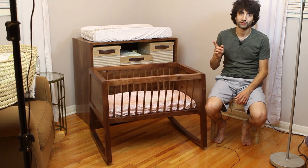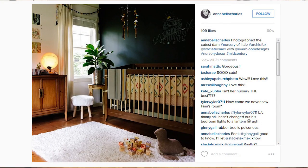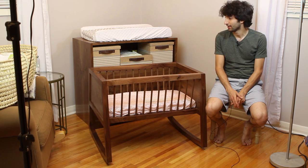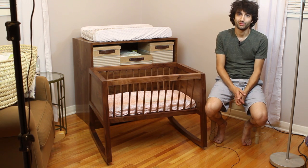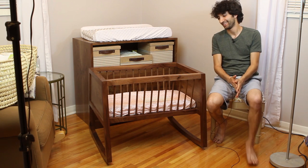I don't think I've shown a picture of the inspiration for that one yet, so here's a quick picture of that. This is the picture that Lindsay found that she wanted me to make the crib based on. So that's what the crib is going to look like, and I'm really looking forward to getting that one done too and being just totally done with all this baby stuff.